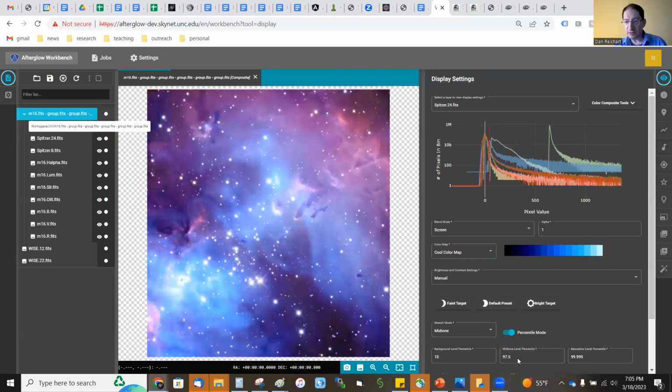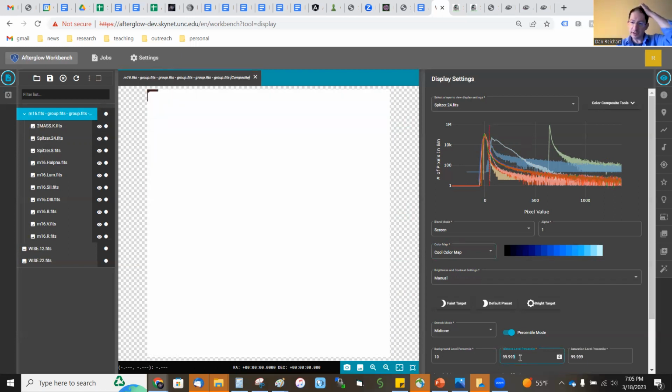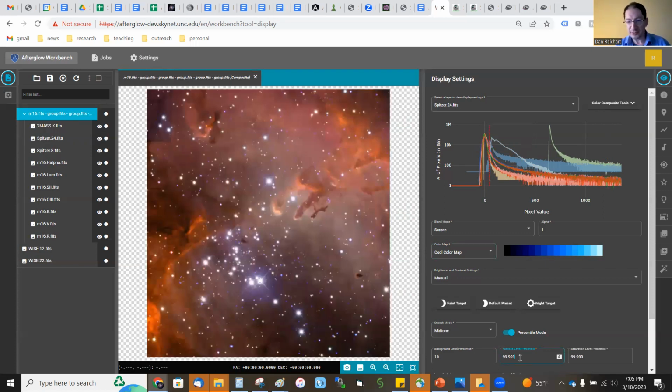And then we set the midtone level. Just crank the number all the way up, turning it off. There are a lot of layers here, so the browser's getting a little sluggish. Okay, crank it up a little bit more.